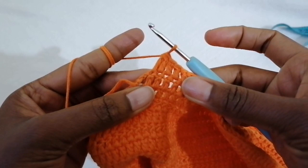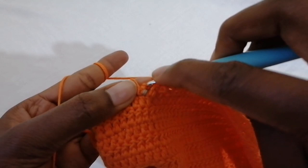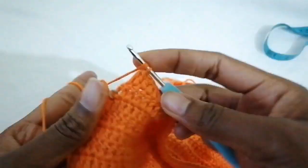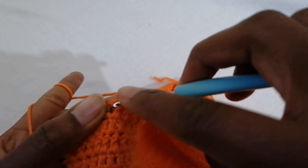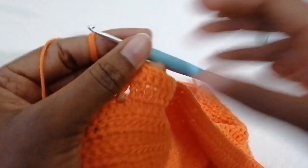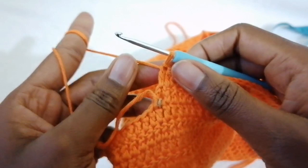And then make a double crochet in the last double crochet, which is the chain 2 that we started with. I can't see my stitches quite well. So inside that, place your last double crochet. Now let's repeat one more time, making a reduction. Start by chaining 2.